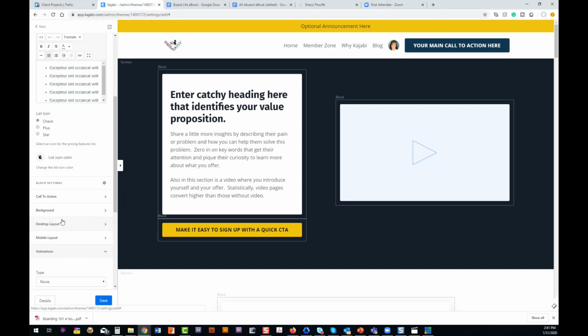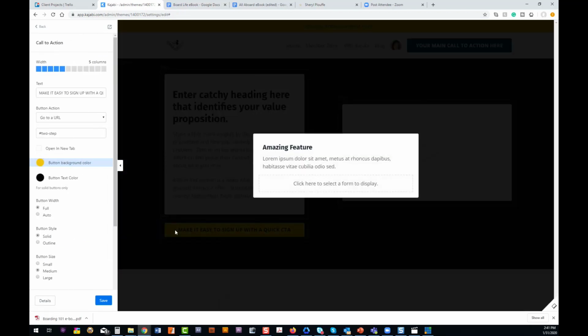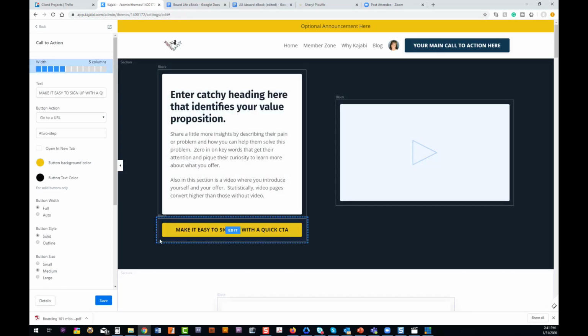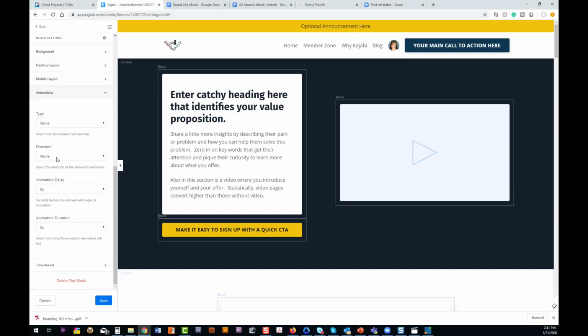Now, animations give us the ability to have some movement on the page so that you can get a viewer's attention and call their eye to that particular item on your page. So animations can be super fun, especially if you're strategic about them, because one, you don't want to do too much animation, but two, you can use it specifically for drawing attention to a certain thing. So a lot of times something like a call to action, we can do that where we go to that particular block and then we go down to animations and then we add the animation that we want.